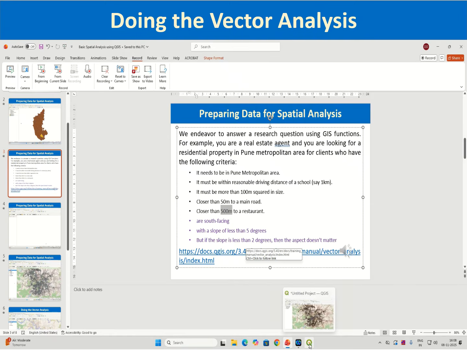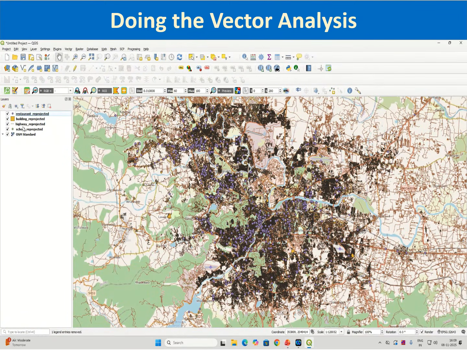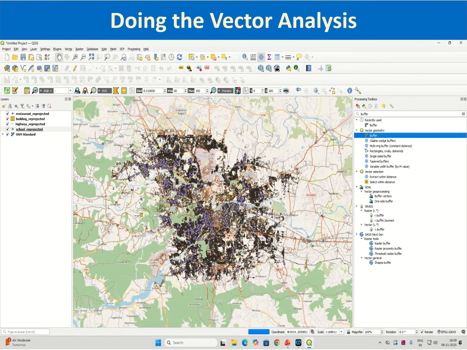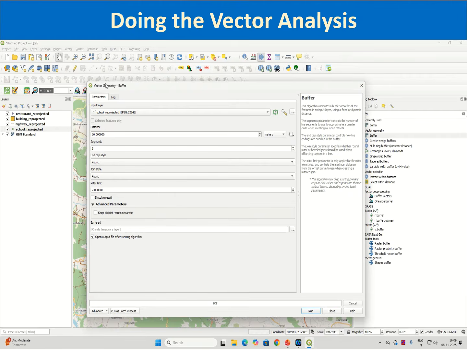Let us create buffers. So first you go to school reprojected, which is in UTM zone. So you can give the buffer distance in meters, since we are working in SI units. Go to processing toolbox and search for buffer tool. We will find it in the vector geometry. Double click it and give the input layer as school reprojected and make sure that the units of distance are in meters, and then you provide 1 kilometer, that is 1000 meters.